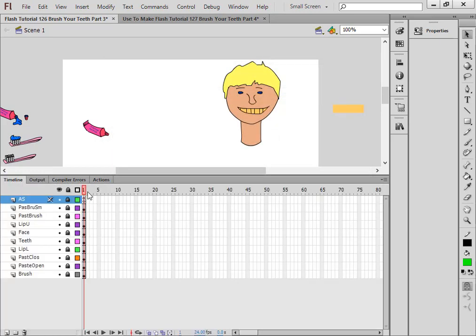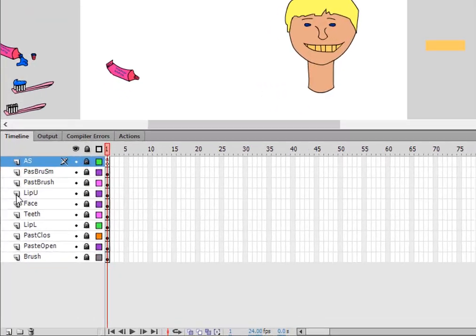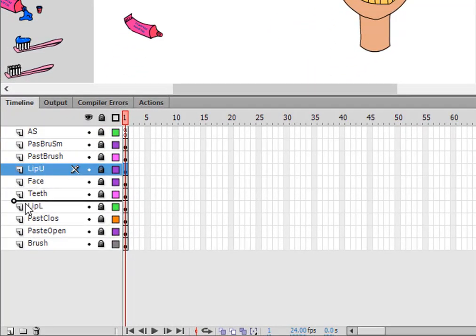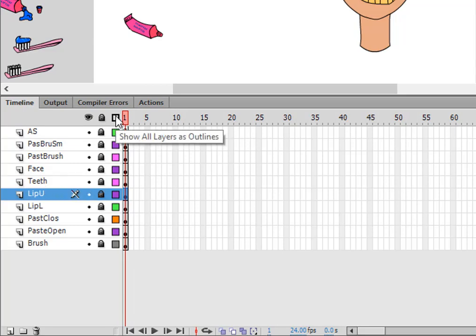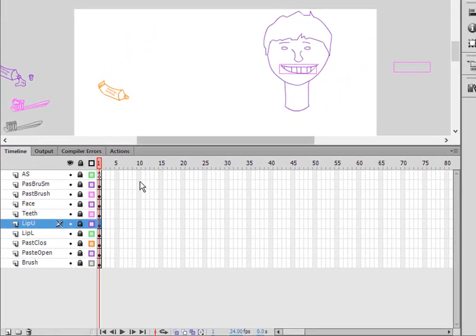There's probably several things. So I'm going to first of all take this upper lip. I'm back on the timeline. I'm going to take this upper lip and drag it down so both of my lips are under my teeth. And if that's so, I can't see them. But if I click this box here, I can highlight everything, put shadows around it. This is my upper and my lower lips right there.